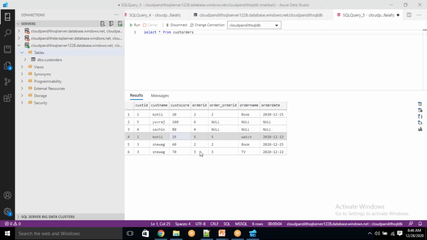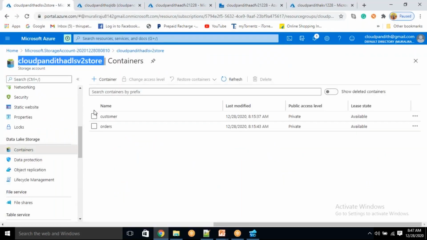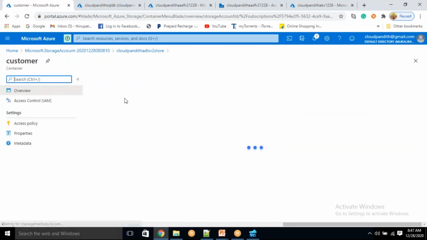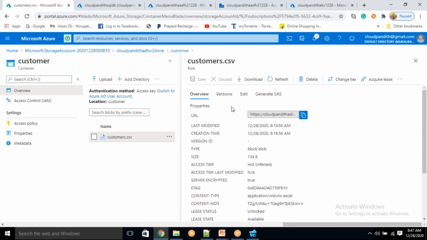Sorry, so some Gambhir record is added to the source. That Gambhir record I need to get, and if the Kohli score is updated here 2000, here 2500, I need to bring that particular data as well. Let's do that. How to do that, we'll see. So first thing, let's update the data. Go to customers. My orders is same. I will not change anything, because it will not impact anything, right?